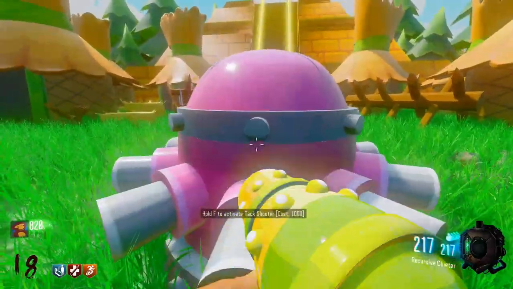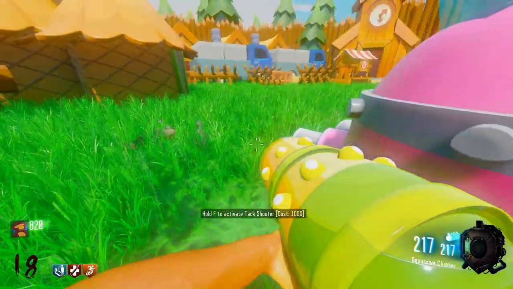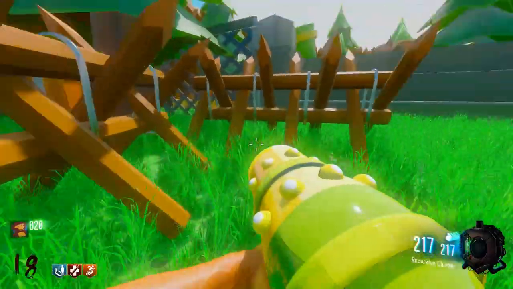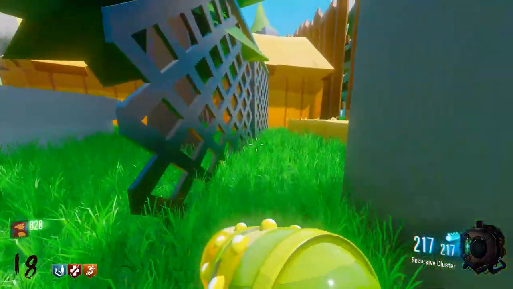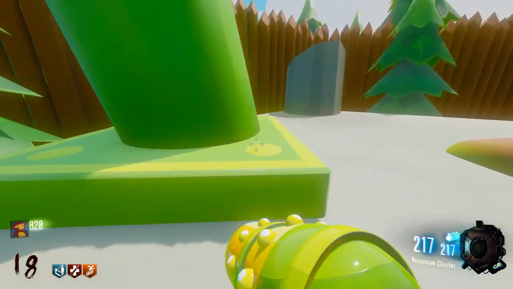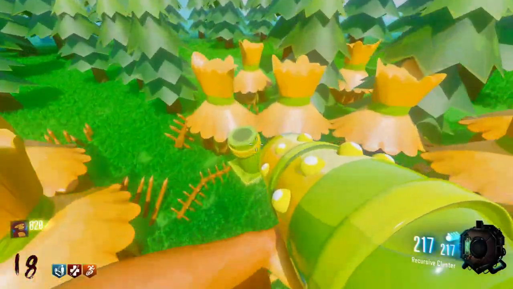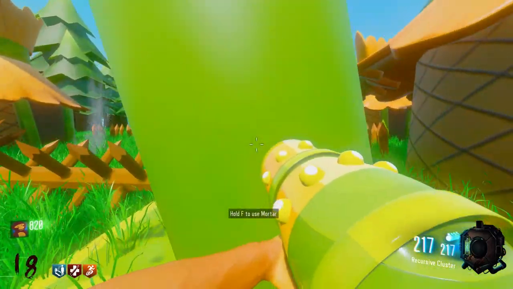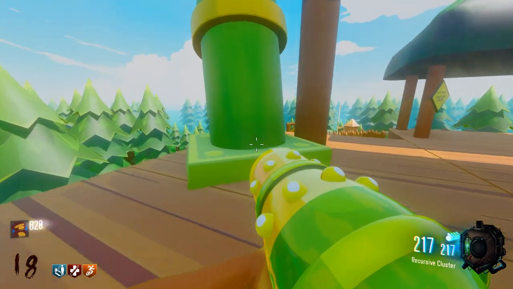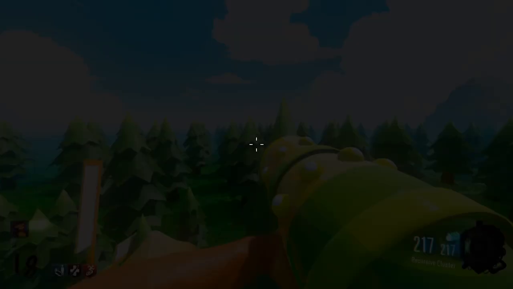Pretty sure I have to. Activate tact shooter. I know what that is, I just don't know what that's gonna do, or if it'll kill me. That would really suck. Accidentally turns on friendly fire. Wait, is this linked? Wonder if I... Okay. That's all that does. That's literally all that does.